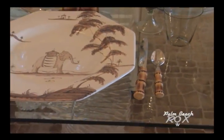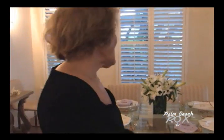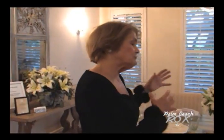This room here I did with my daughter, India. Most of what we do is green decorating, so these are papers that are done in a very ecologically friendly fashion. This is a rug of natural bamboo and silk. This is natural linen, and everything is reused or recycled. That's what we call it when we do old furniture. It's recycled furniture.